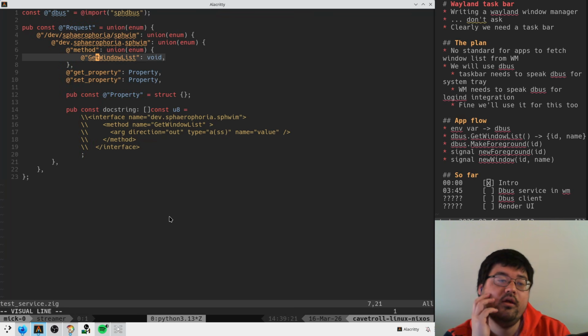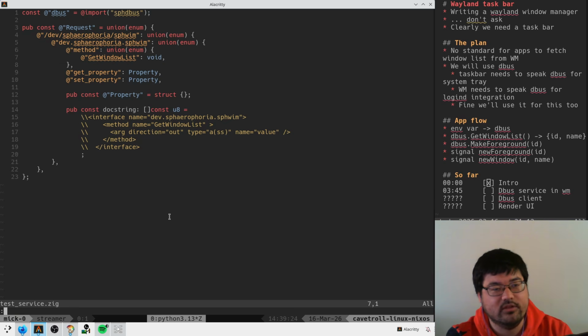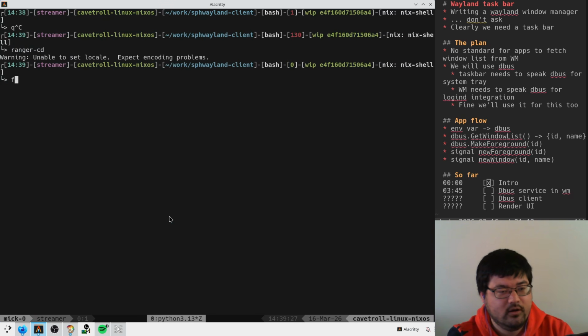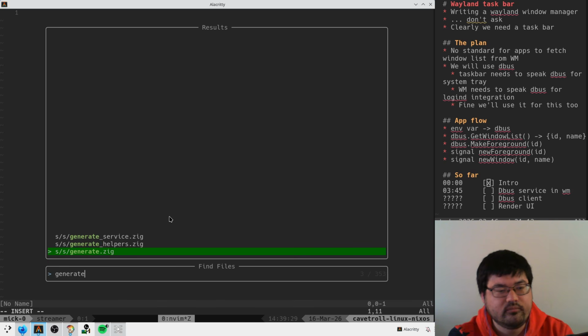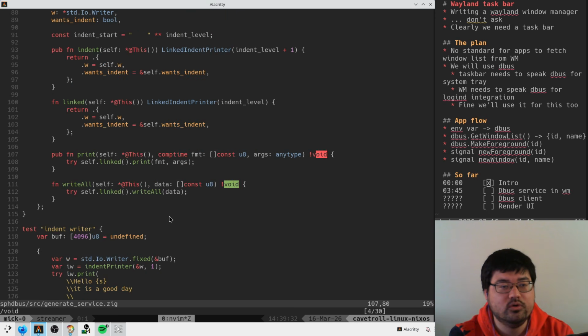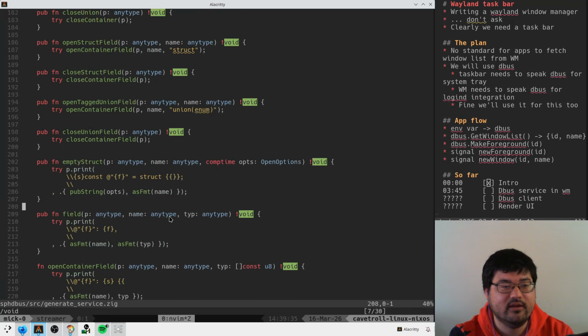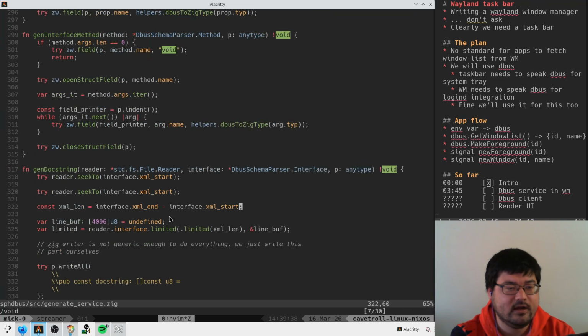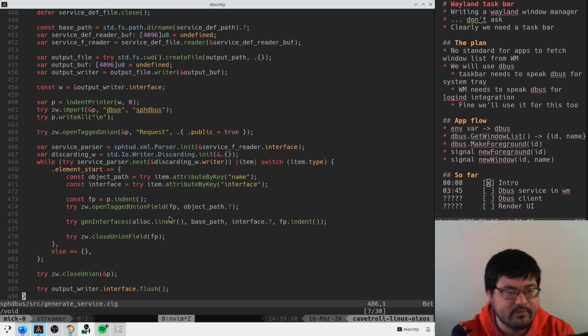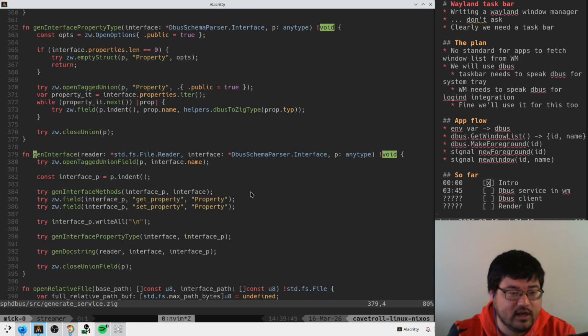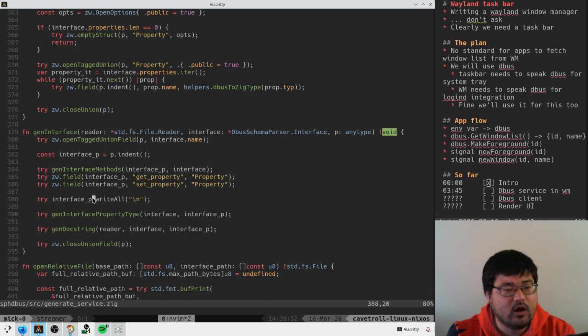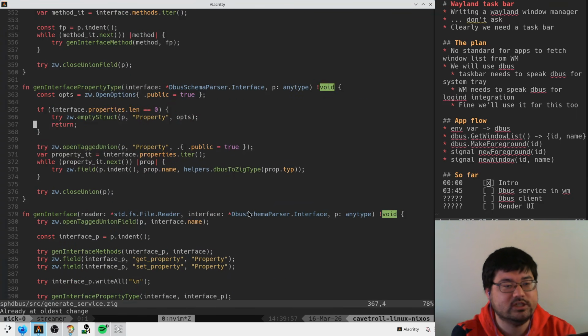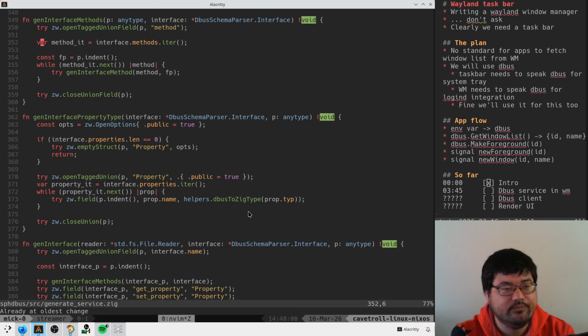That's really bad, right? So that's the problem, that shouldn't be void. So what's going on there? Who does that? Well, how does this thing work? We parse some XML, we walk the XML, and we generate interfaces for each interface. We call gen interface in here. We are probably looping over each method, right? So we have a method such as, oopsies, GetWindowList.